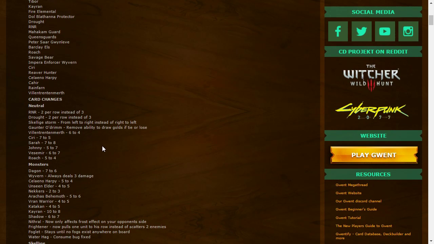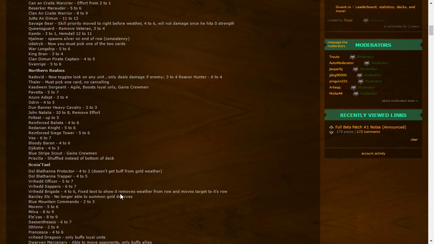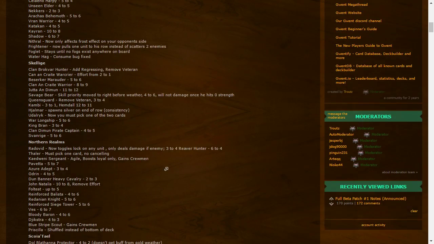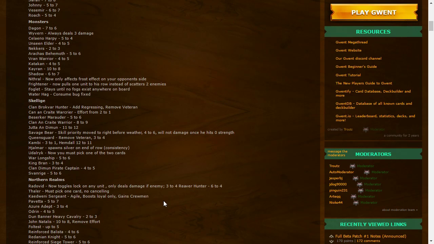Maybe it's gonna be great. And the neutral card changes, yeah, we talked about that. So maybe the Skellige is the biggest winner of this patch. So that looks like that's the case. It didn't look like it after the first dev stream, but after the second one, it kind of looks like it.